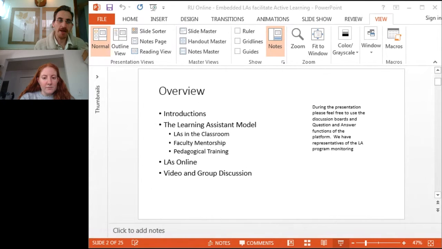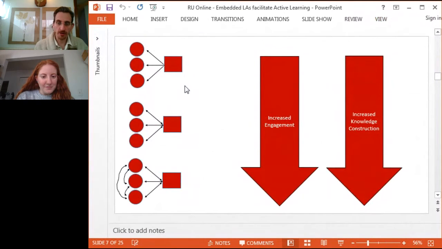The learning assistants manage classroom discourse. Now, when we talk about discourse, in the first model here, the square represents the faculty and the circles represent the students. In a very traditional lecture format, we see information being moved in one direction from the faculty to the students. Here in this first diagram, information is flowing in a one-way path, right, from the faculty to the students. This is not discourse, right? Discourse is characterized by a flow of information in more than one direction.